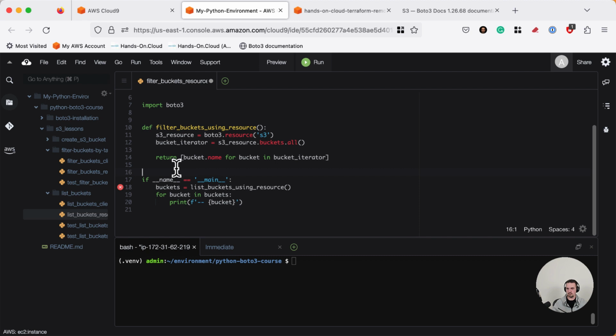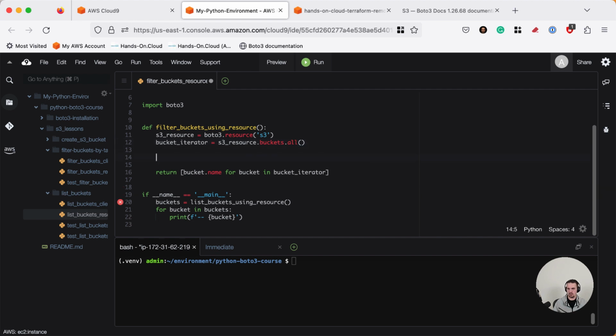Now we need to adjust this example just a little bit to filter the buckets again by ourselves by the specified tag key and tag value, right?